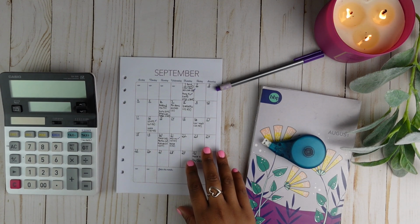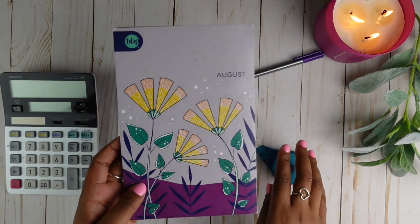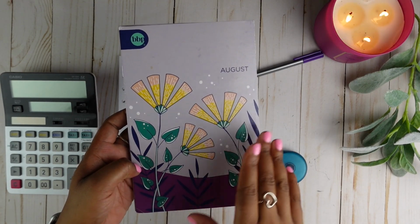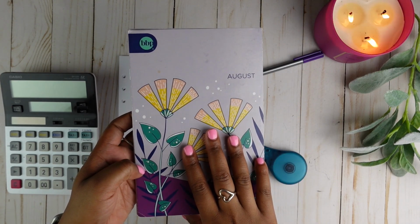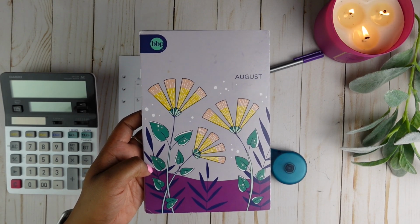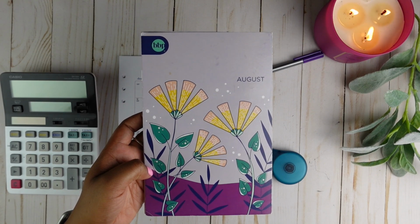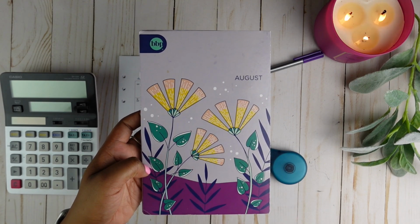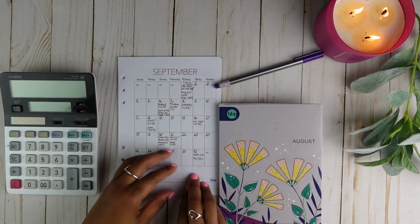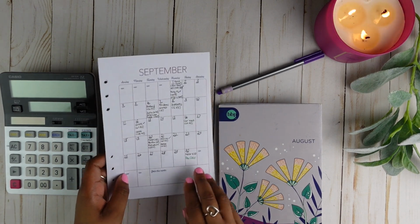Before I get started, I want to let you guys know that I do have a little bit of a different setup. I did switch to using the Budget by Paycheck Workbook booklet set by the Budget Mom. I'm absolutely loving this. I did try to get ahead of myself, so I was carrying September with me, and I honestly do not know where I misplaced it. I've been looking for it and I can't find it. So I really want to find it, but I do want to continue to do my budget and have it portable. So I did go ahead and print out the Budget by Paycheck workbook.